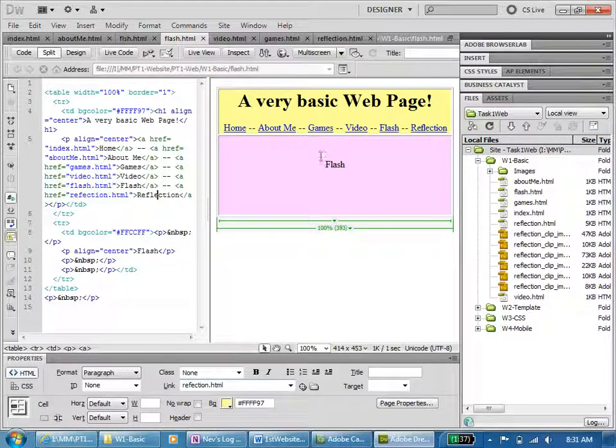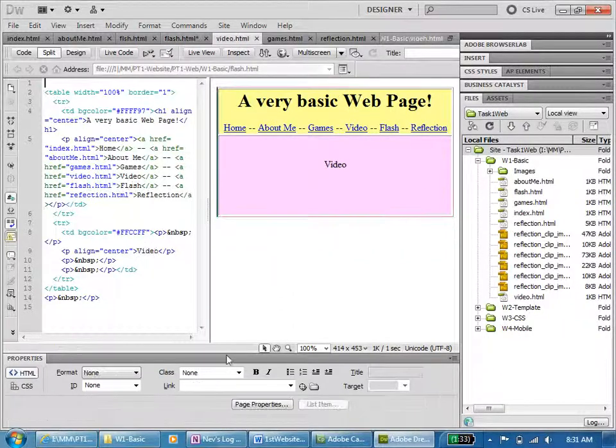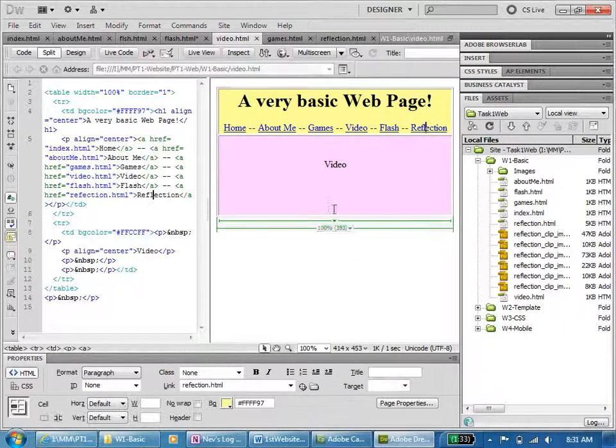This is the problem. Now the problem with this particular type of site is that if there is an error, as there was there, I have to fix it in 6 pages. So I fixed it in that flash page. Reflection here. Reflection. I suppose the easiest way to get out of this one would be to misspell my file, and then it would work.